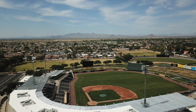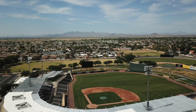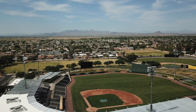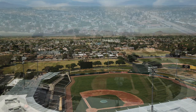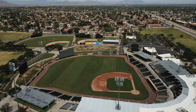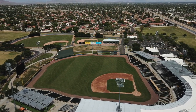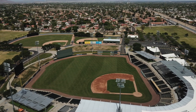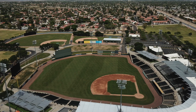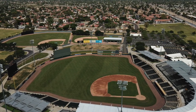To the north is the stadium, and here's the first view that I captured. I have a neighborhood on the north of it, and some mountains in the background. But I wanted to find something a little more depicting the stadium, but also the surroundings of it. This is a view from the northwest side of the stadium, and I can see the neighborhood in the back, and the feel of what's around the stadium.